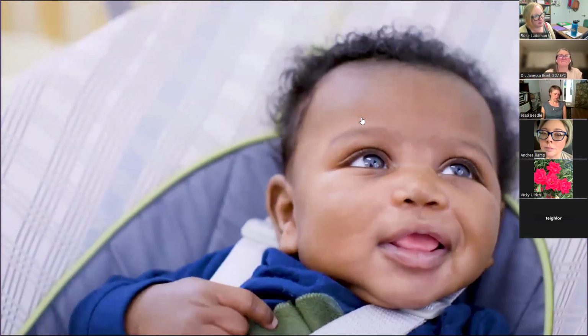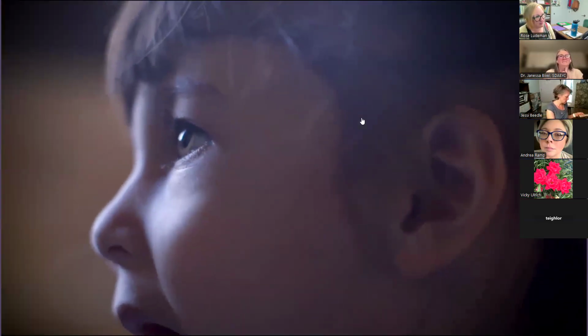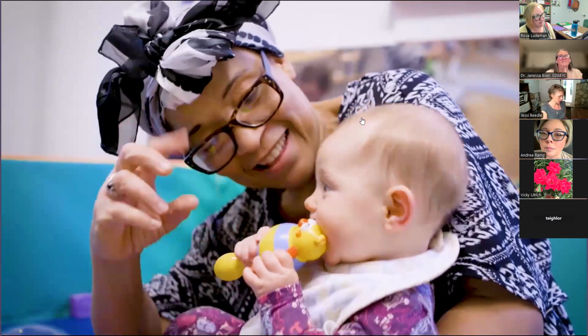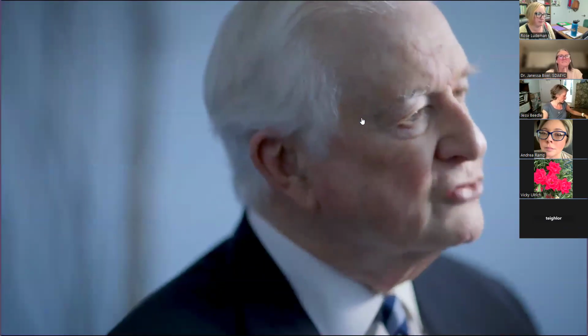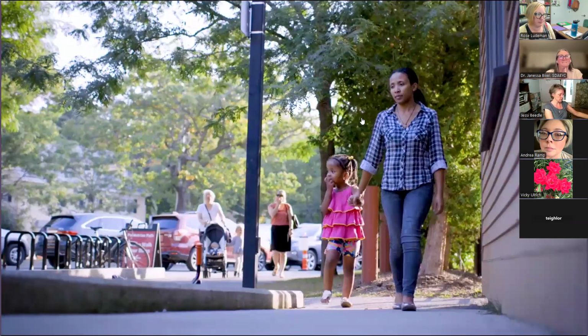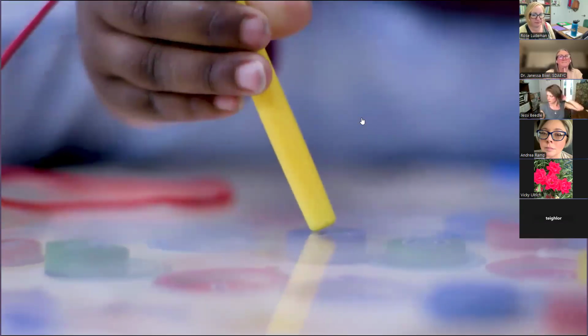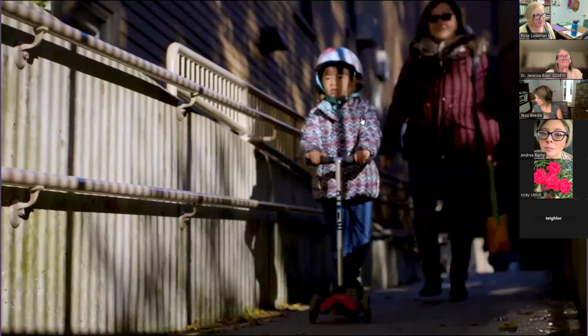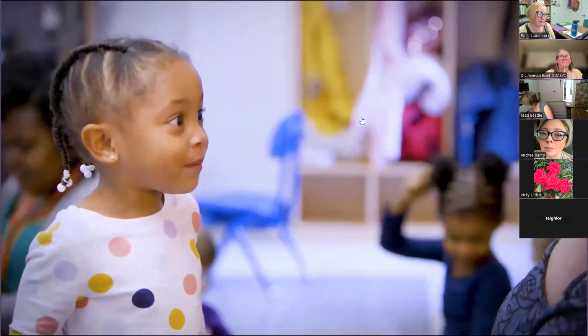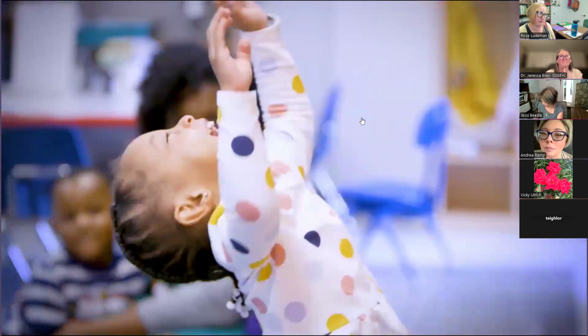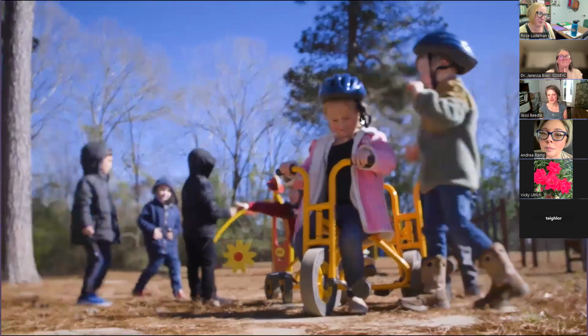Every developmental expectation is literally at its height of development in a child's earliest years. If they don't get it 0 to 3 to 4 to 5, you will never be the kind of country you want to be and you need to be. Me staying at home was not an option. Early childhood programs are particularly well positioned to help whole families move ahead, to help children and their parents move ahead at the same time. It's critical to our future success, but yet our investment is so small in that area.